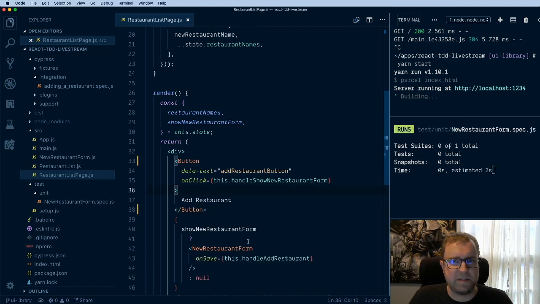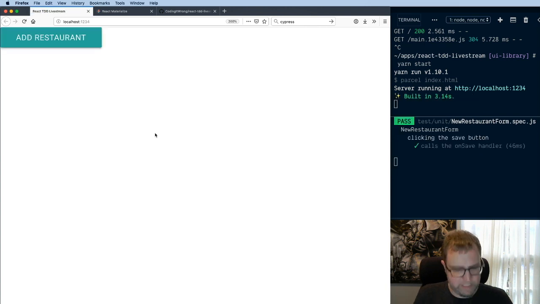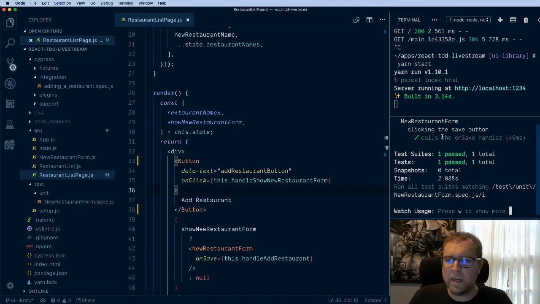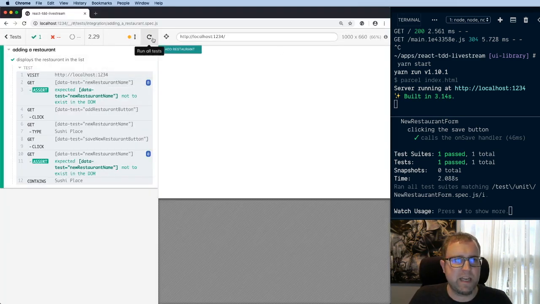So we'll save this. We'll reload the page here. And we can see that we have a nice material design looking button, so that's nice. And it looks like the component test passes, so that's great. That probably means that the data-test on the button is able to work to be able to click it, so that's good. Maybe we won't run Cypress every time, but it is very quick, so let's do that if we can think of it. Cool. So this is now running.